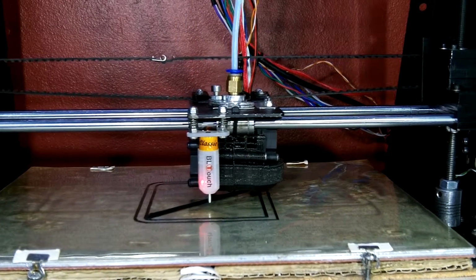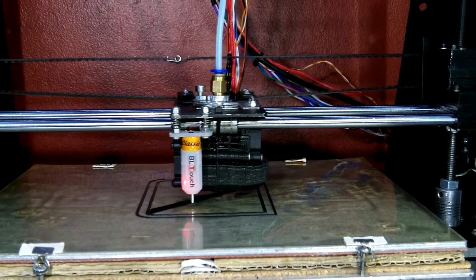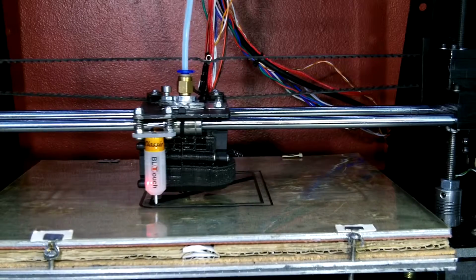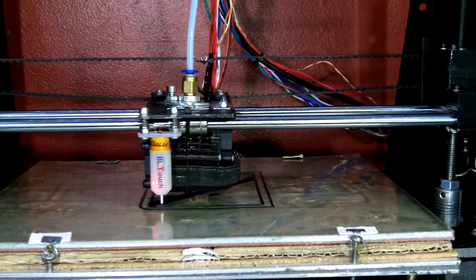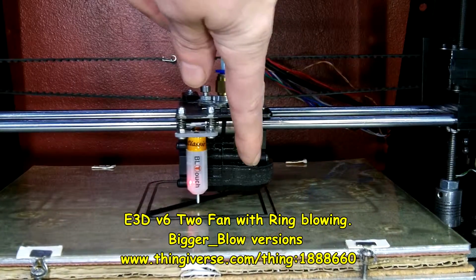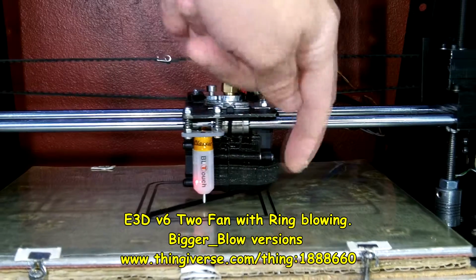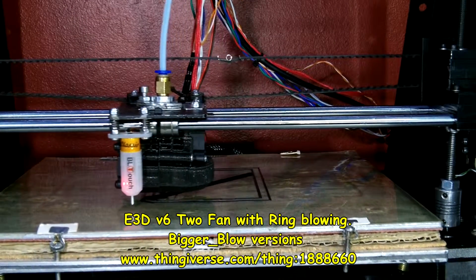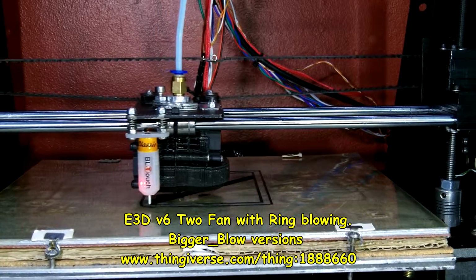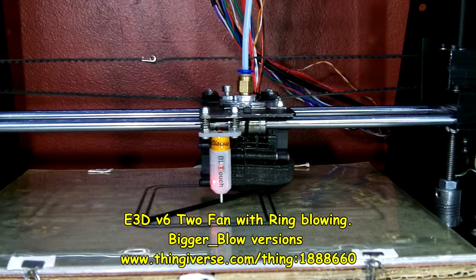Just to reiterate, 235 on the nozzle, 100 degrees on the heat bed. The fan is set to come on at about 0.6 layer height, and that's set to go up to 40% using this fan here. So the air blows along here and down onto the part through a slot in the bottom that almost totally circulates the E3D version 6 hot end in there.